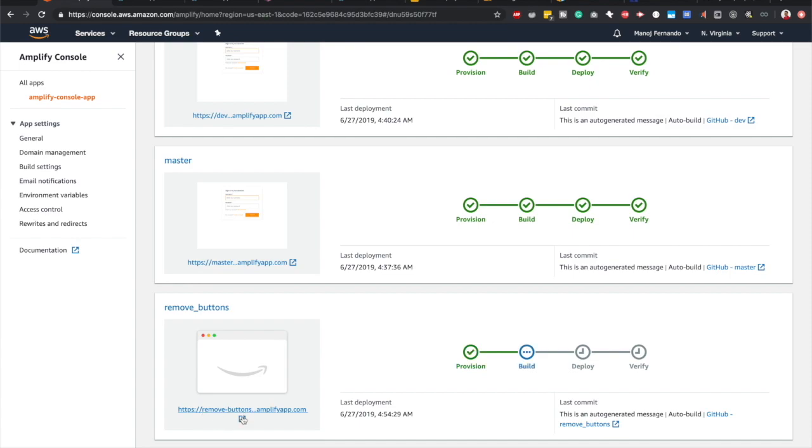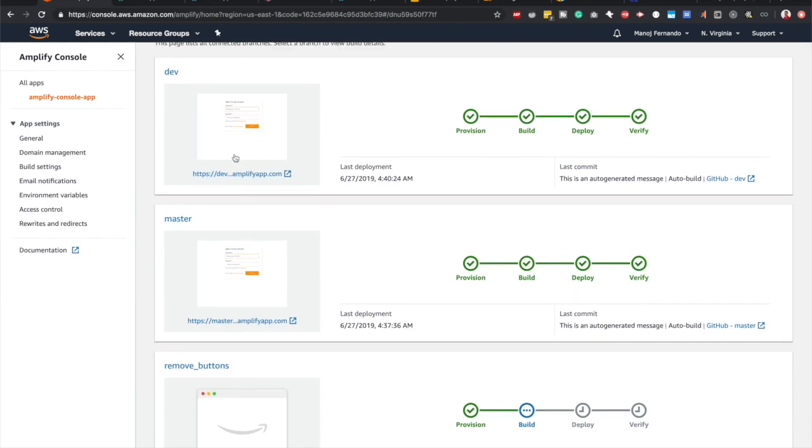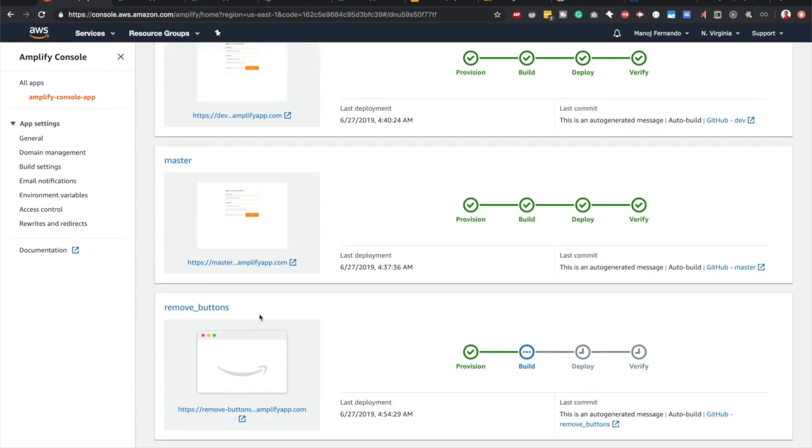Now imagine that I'm a developer in my team. So I have a team of 5 people and my task is to remove this button. So what I will do is I will create a new GitHub branch or feature branch called remove button, just like I have done, and check out the Amplify environment dev, and then I will push my changes, right? So in the Amplify console, I've created a new application connected to this particular branch. Then I can actually use this URL to view only my changes. None of these other environments are affected, dev or master, but only the remove button application.